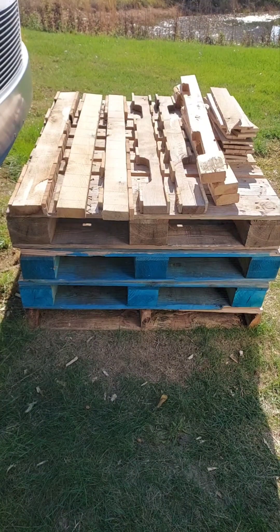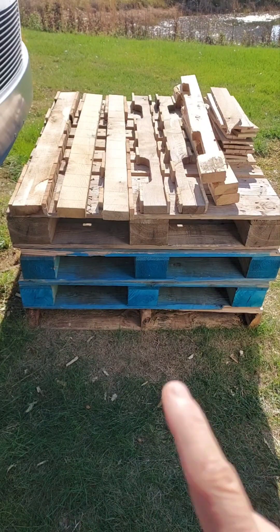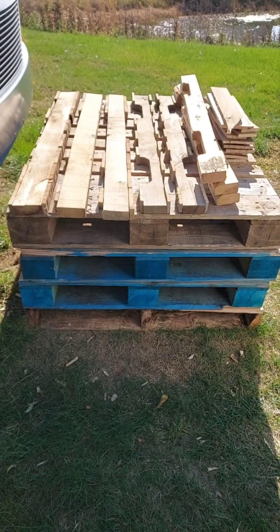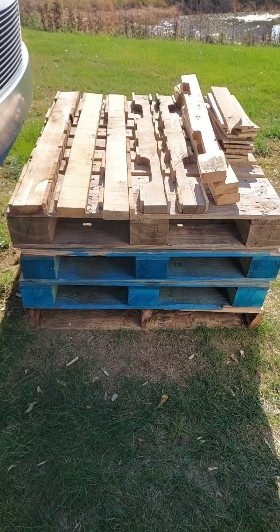If you've watched any of my videos you probably know I'm a huge fan of euro pallets, and I'm glad I got these in really pretty good shape. I also love to get the unscalloped stringers — the solid straight wood with no cutouts. These are some heavy-duty wood, I think oak, and yes they are full of nails. It'll be a fun little experiment to see if I can get the nails out of at least these three and then see what I can make of the others, especially the pine ones.